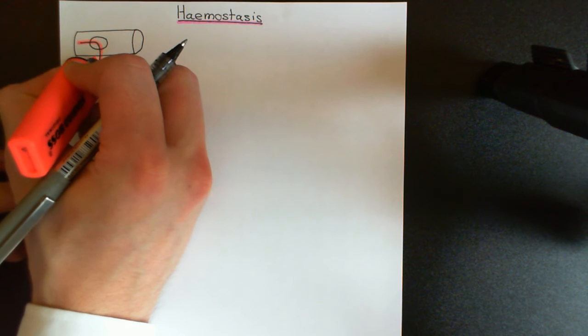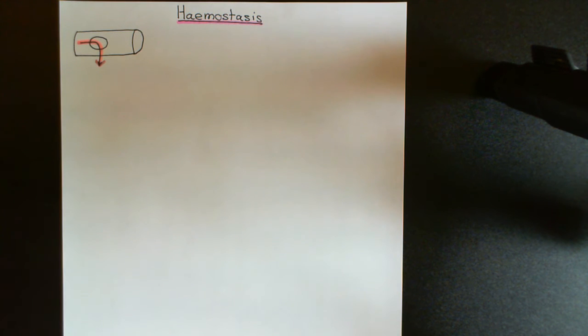So haemostasis is the physiological response that is going to stop this, because you do not want your blood leaving your circulatory system. The blood is essential. It's the medium through which we deliver oxygen and nutrients all around the body. It's the transport medium. If you lose it, then you lose the ability to transport oxygen and nutrients around the body. So you want to prevent hemorrhage, and the body has a physiological response to deal with an injured blood vessel, such as the one we've got here.